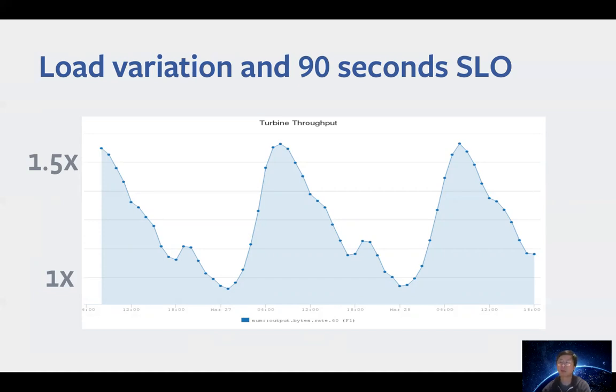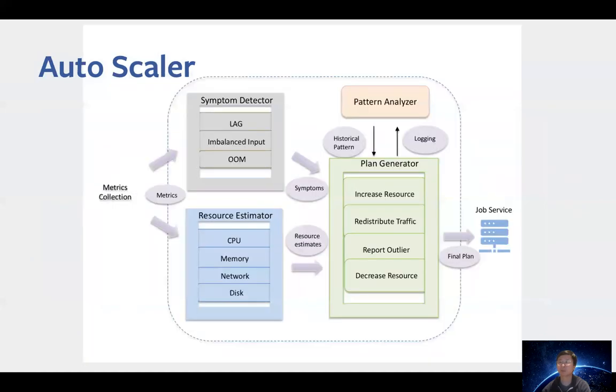We mentioned the autoscaler a bit earlier. Now let's take a detailed look. Autoscaler has a few building blocks. First, it has a symptom detector. It will look at various metrics and decide if we need to make adjustments. For example, it can look at the lag of stream processing jobs. If we encountered an SLO violation or are about to have a violation, the autoscaler can take action. One possible action is to increase the number of tasks for the job.